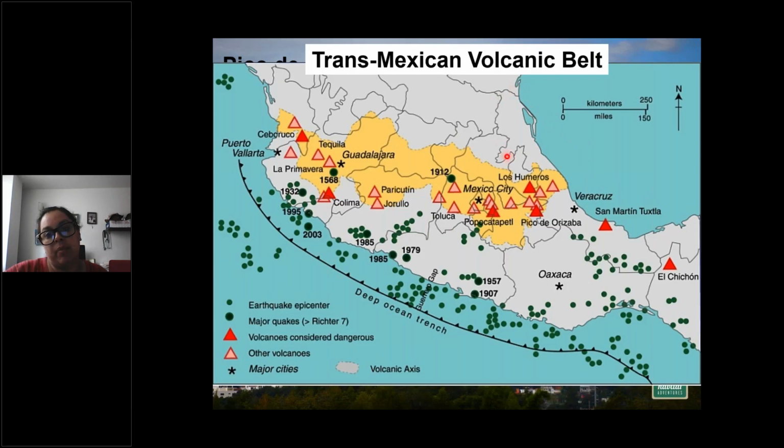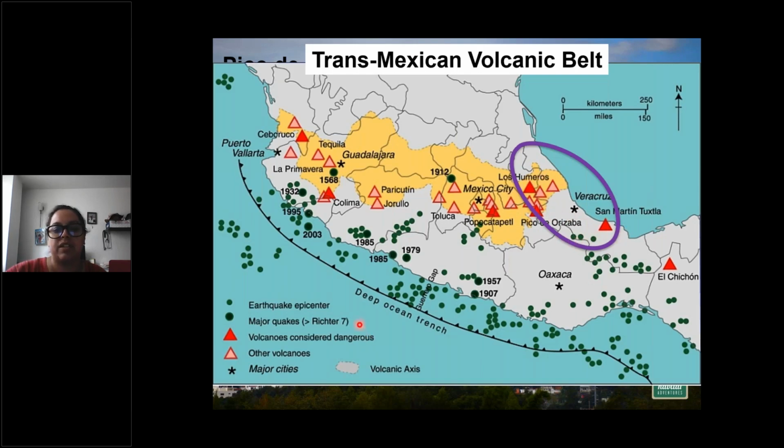As you can see in this map, remember that we are at this union of tectonic plates. So we have the Trans-Mexican Volcanic Belt, running from west to east, a little bit to the south on the central part of Mexico. And Veracruz still gets a little bit of those volcanoes, specifically the San Martin Tuxtla volcano and the Pico de Orizaba and Los Humeros volcanoes.